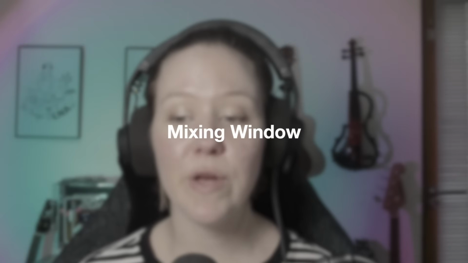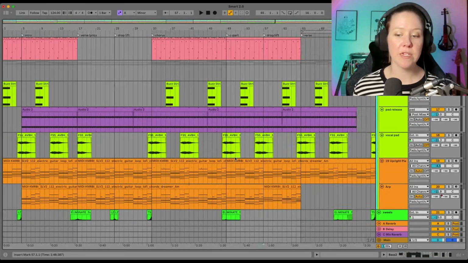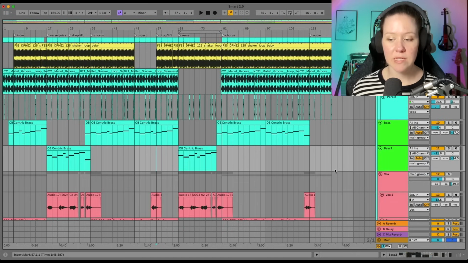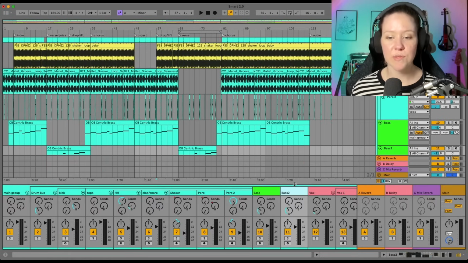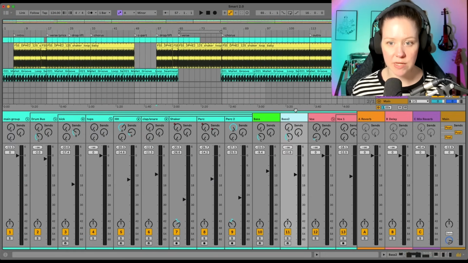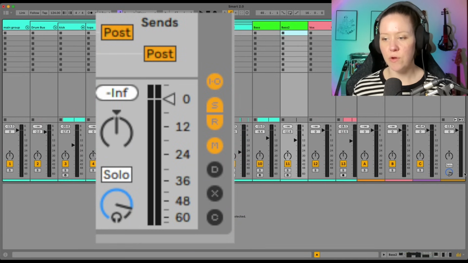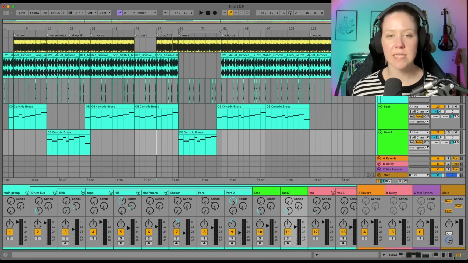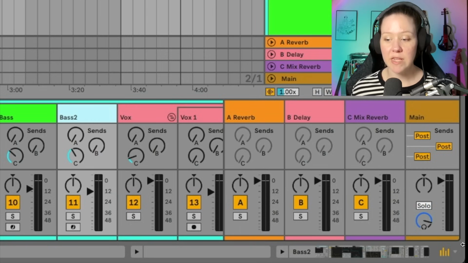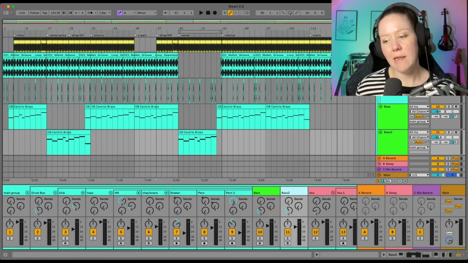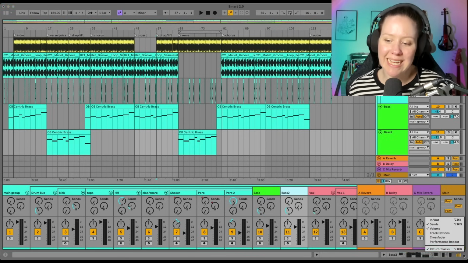The last thing we have is the mixing window. So when we're in arrangement view, one of my new absolute favorites is to be able to see the mixing window in this view. I have been definitely using this a lot. Before, I would go to this side here and use the little logos to open return tracks, open sends, I/O settings, as well as now the mixing. Everything here is now on this drop-down menu on the lower right corner. Because they are behind a drop-down window, I find it a bit more clumsy to click it here.